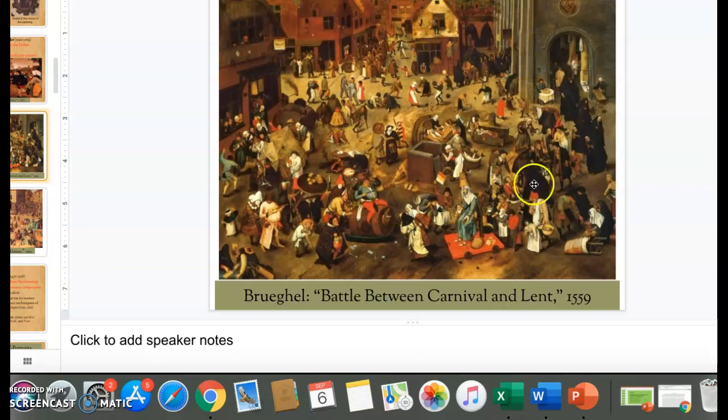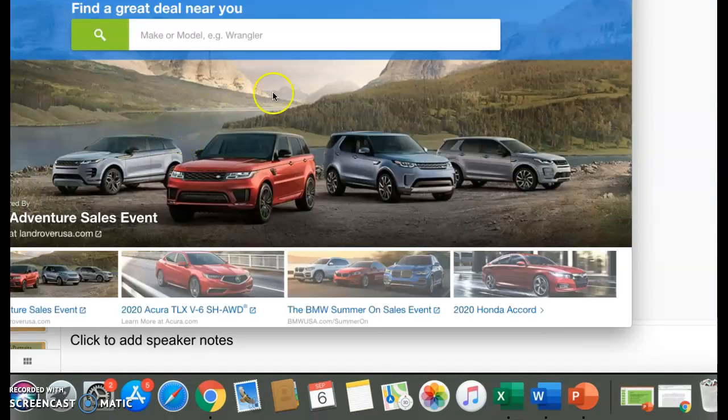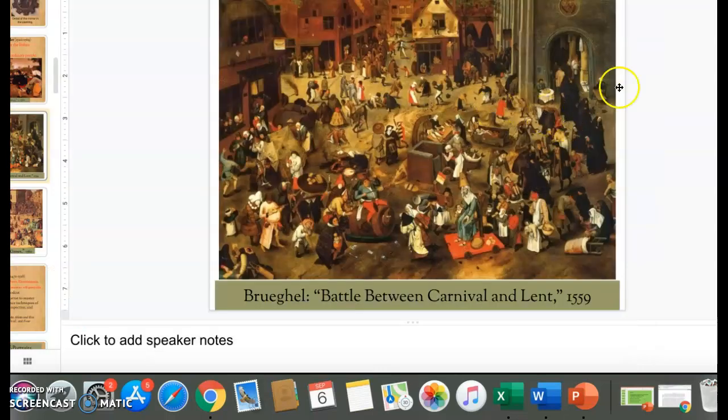However, all of these people are coming together. So while you have the drunkards leaving this inn, on the other side of the painting, you have those nuns emerging from the church. And here in the center, you have the two groups all meeting and mixing together, which is depicting, you know, a quote-unquote fight between the two periods.